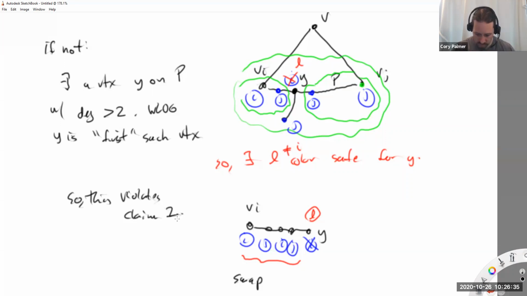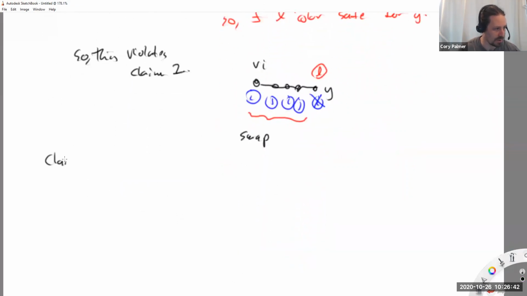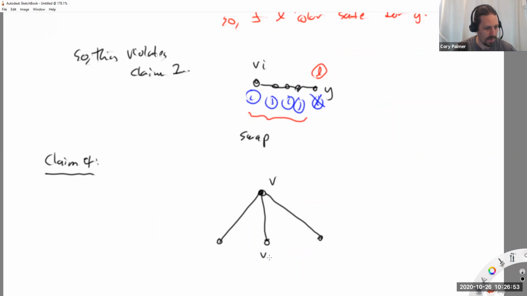Okay, one more claim. So now the situation we've got is pretty good. Let's do claim 4, and let me start off just by drawing this one and explain what I'm talking about. So now we know that for every pair, VI and VJ, there's an IJ path between the two of them, right? And that's it in terms of colors I and J. There might be other colors incident to those guys, of course. And we're going to call this VL.